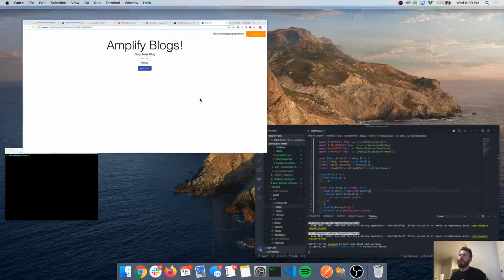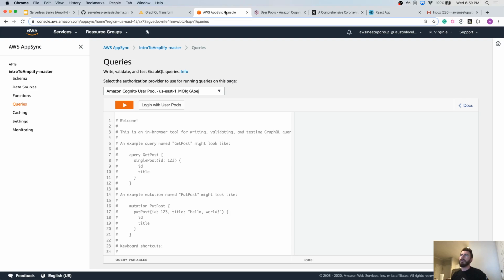But it might make a little bit of sense if we go in here and look at some of our queries that are available to us and to our data. Before we go look at the data, we were just talking about how all those queries are working, so it's important to understand what you're doing.